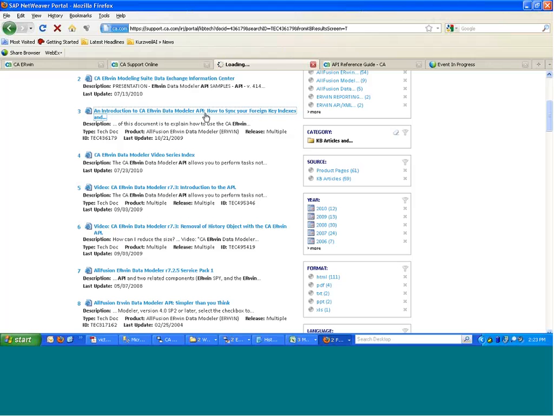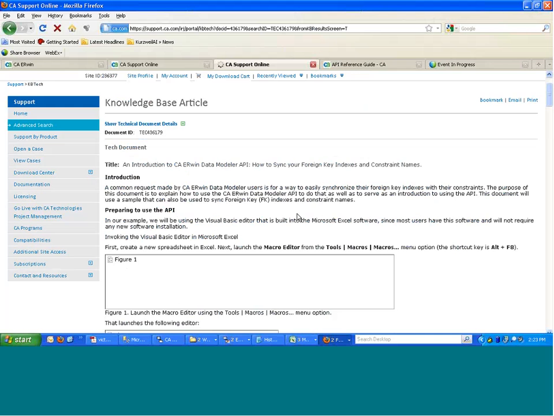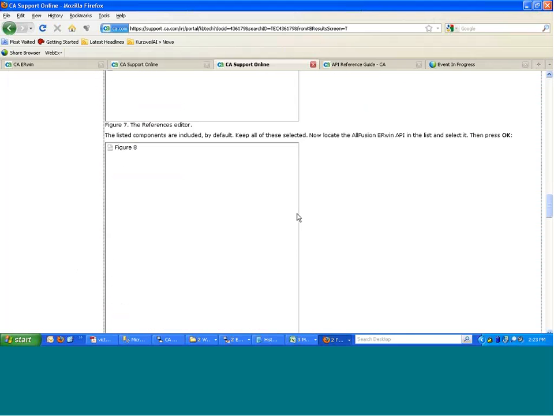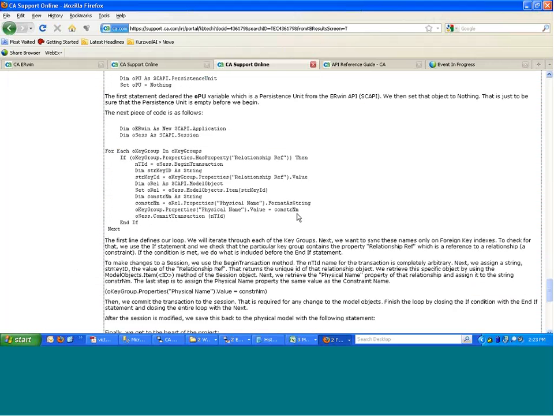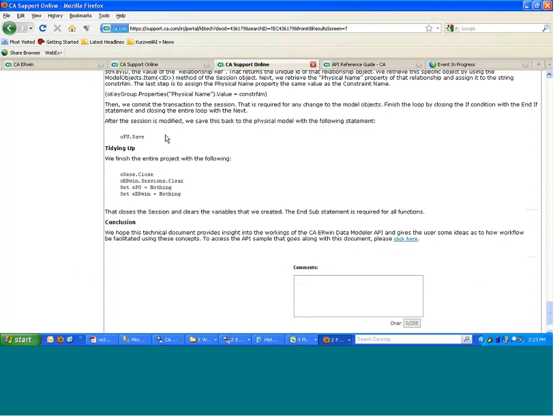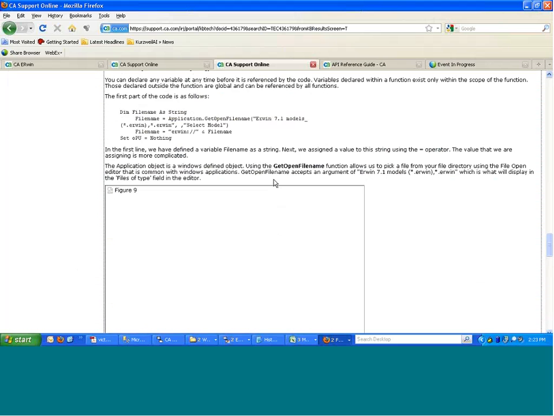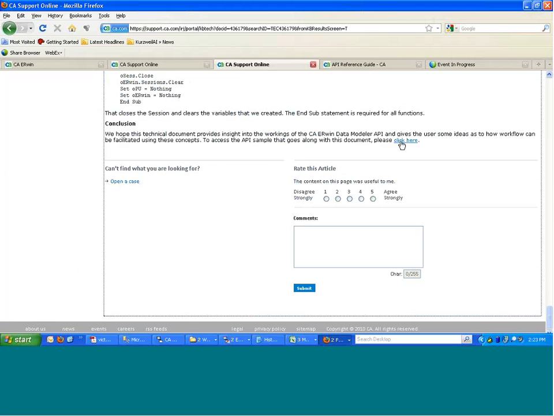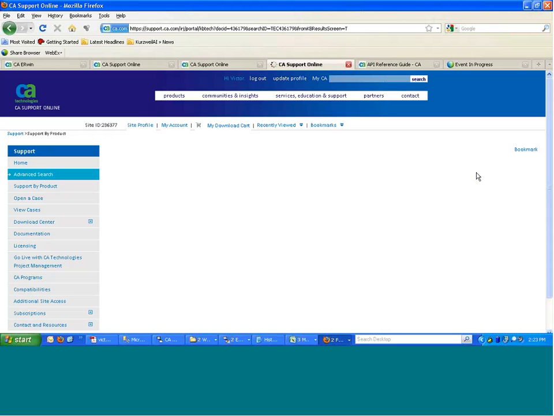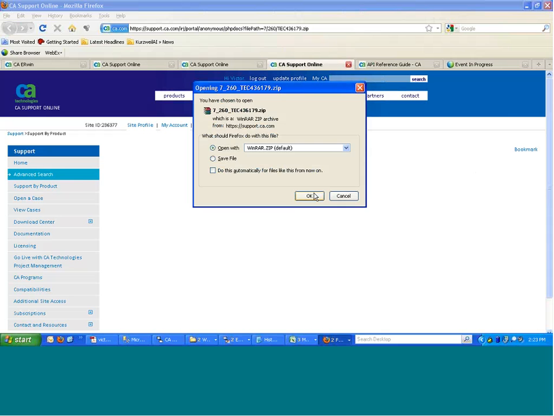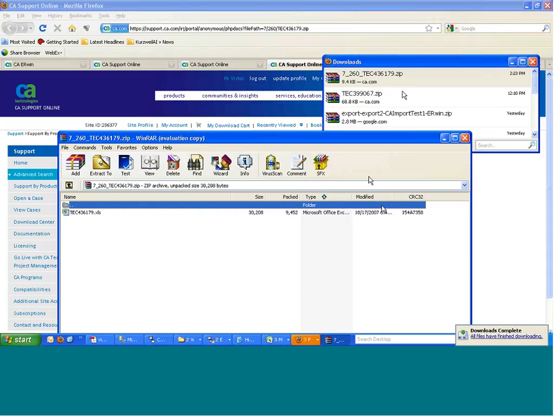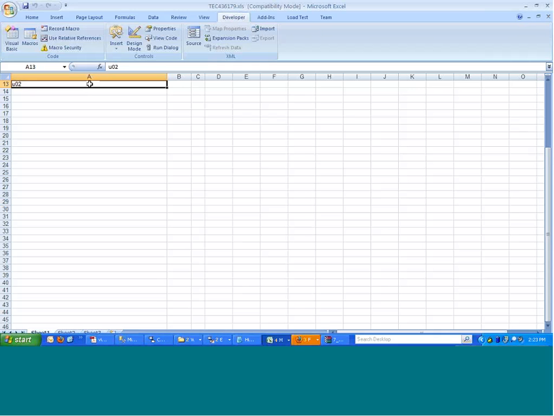Oftentimes users may want to have their foreign keys and their index names the same. Although these screenshots are not displaying properly, that's okay. What I really want is to get the sample code, which is available here. Let's open that document.